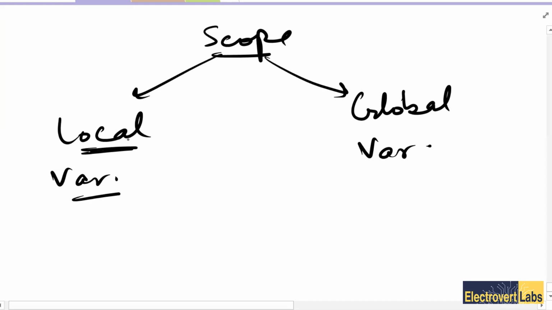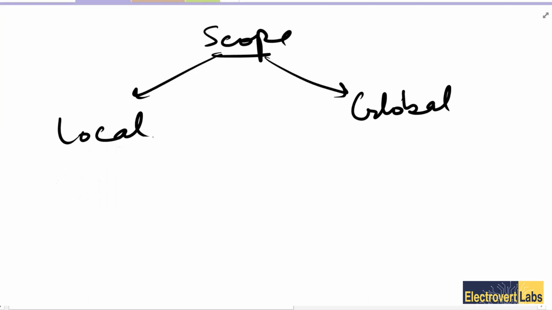For example, if you remember in the previous question, we created a variable SP, selling price. That variable was created within the function myShop. This means that variable can be accessed only in myShop. If you try to access that variable SP in the main function, you can't. You will get an error. So it was a local variable. It was created inside a method and was accessible only in that method.